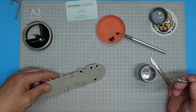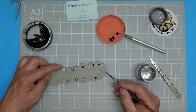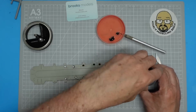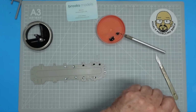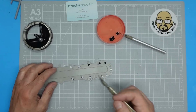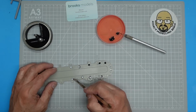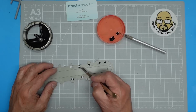Okay, let's put a drop more in that one to make sure they're all even, and we will just leave that to dry for, I don't know, 3-4 hours. And then I can show you what it's like. I've got a bubble there, we'll get rid of that. Make sure they've gone down nicely.